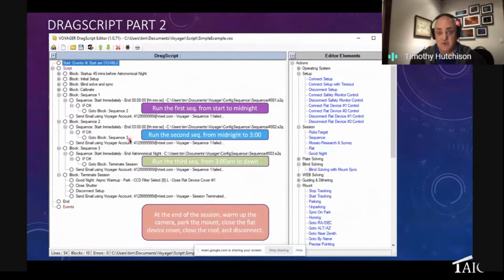Now, you might ask the same question about Nina. At the time that I did this evaluation, I would have had a similar answer. I know that they work a lot on improving their software, and they did a complete rewrite of their sequencing part of their software that is much more similar to what DragScript does. I haven't used it, but I think they're moving in the same direction, to go after the sort of flexibility and functionality that you have in an application like Voyager.